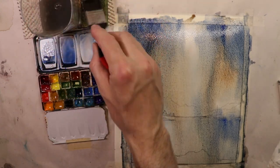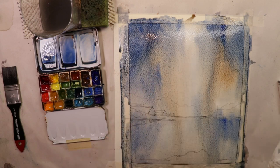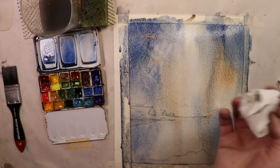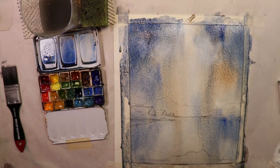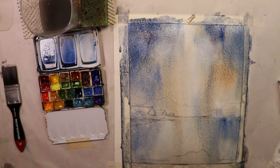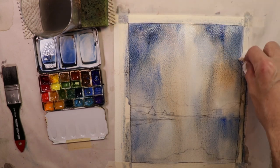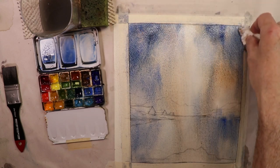So I know some of you have asked really good questions like, Chris, can I just use a flat table and I don't need any pitch? That's fine too, you can do that. That works. But I would say it's maybe better to have a little bit of pitch on your board or your working surface. It tends to work out good. Then you can blot a little bit of paint if you want with a tissue, if you think you might want to put a couple of lights in there. And I'll just dry up a little bit of the paint and water along the top and the sides. Just like that. So I go around my paper and I just lift up some of that excess water and paint that's drifted off the paper.